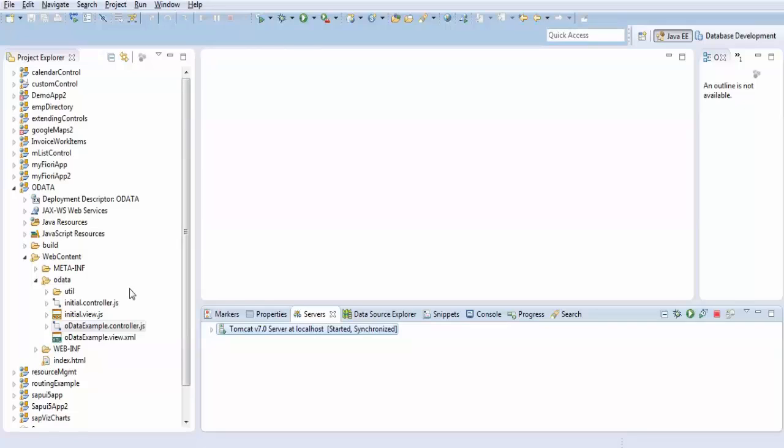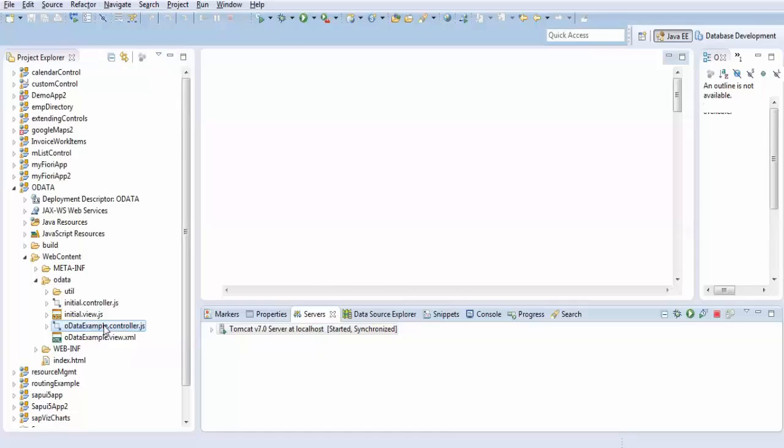In our project, I'm going to take one URL because I have already developed it and I'm going to use the same URL. Who will give you this URL? The OData developer will give you. Suppose you are developing an application, they will basically give you data services, web services. That is nothing but an OData service.